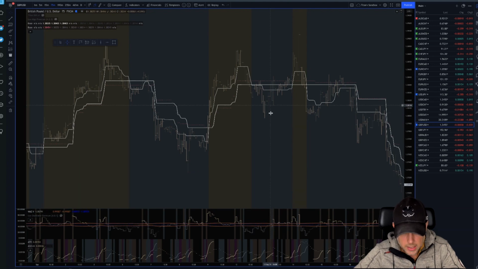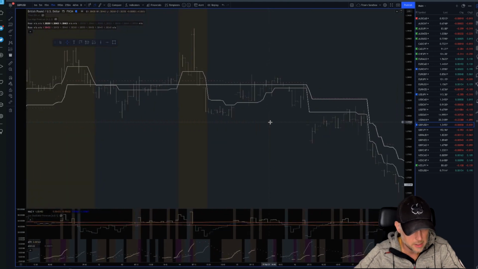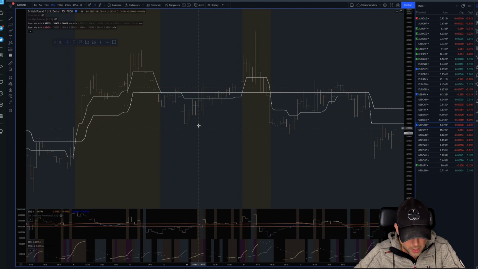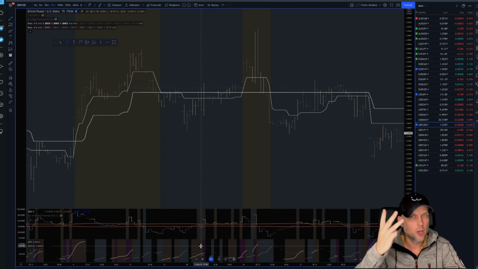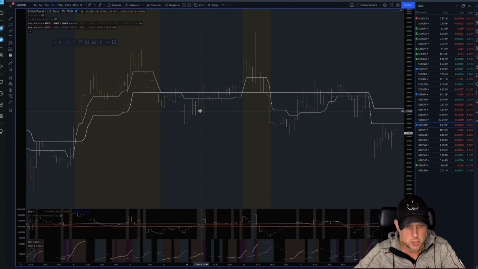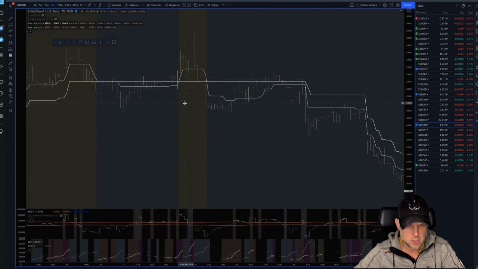You can see this is a great example. Let's zoom in a little bit so you can see. We've got the gray background on the volume, but we don't have a gray background with the strength. So because it's not lined up, we're not entering that trade, and it's a good thing too, because it ends up actually going up. Now in this case here, there's an advanced trade that I do that I can recognize here, but we're not going to get into that in this video. This is just to give you an idea of the potential that's there.